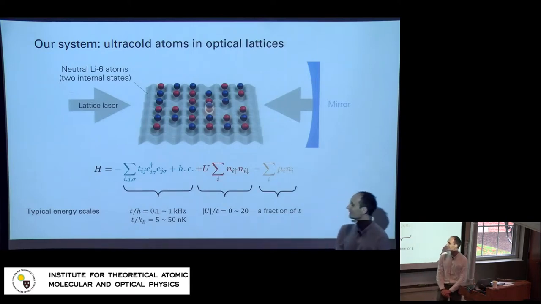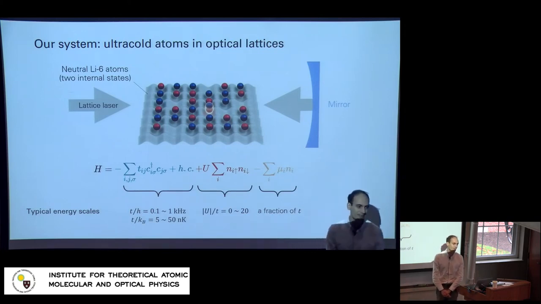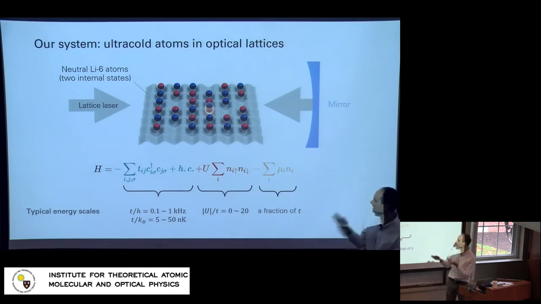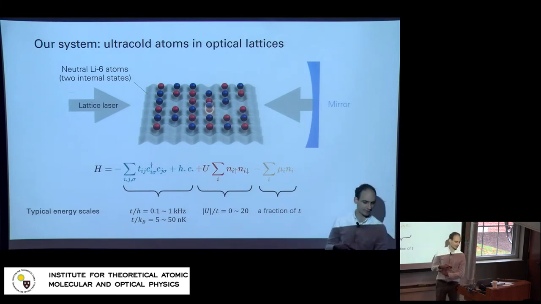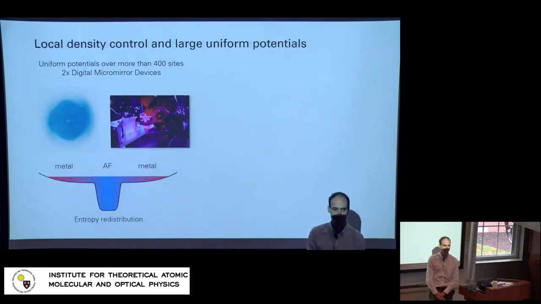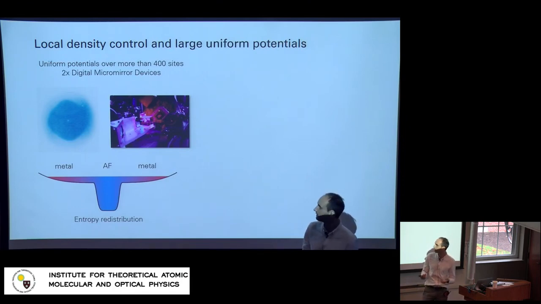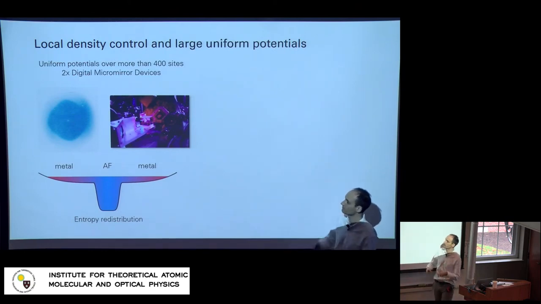So yeah, we are implementing the Fermi-Hubbard model with tunable interactions controlled by a Feshbach resonance. Very importantly, experimentally, these optical lattices typically come with a bit of disorder or harmonic confinement, which, using experimental techniques, you can try to reduce to on-site potential energy scales that are a fraction of the tunneling. Something very useful in our experiment is that, using digital micromirror devices, we have very good control over the local density and local potential, to create either very flat potentials over 400 sites or very small defects on the order of a lattice site, in a very controlled way.